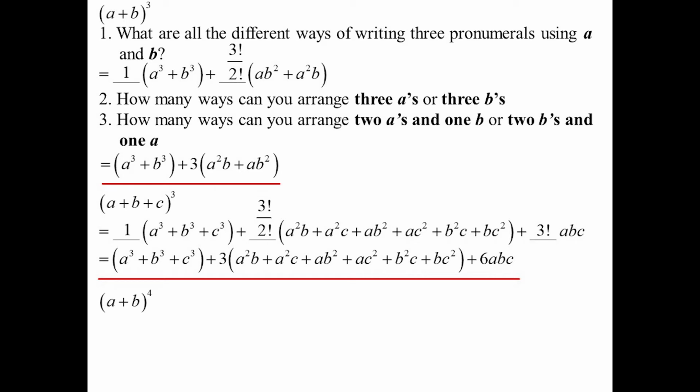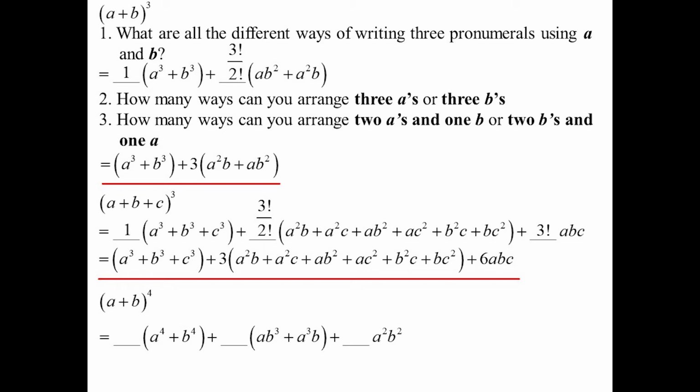Oh, what the heck, let's do A plus B to the power of 4, because it's just fun. So what could we have? We've got 4 sets of parentheses now. We've only got the pronumerals A and B. We can take 1 out of each. What could we come up with? All right, we could take A out of all of them, so we could have something to the power of 4. I could take A out of 1, B out of the other 3. Or I could take A out of 2, B out of 2. That pretty much covers everything.